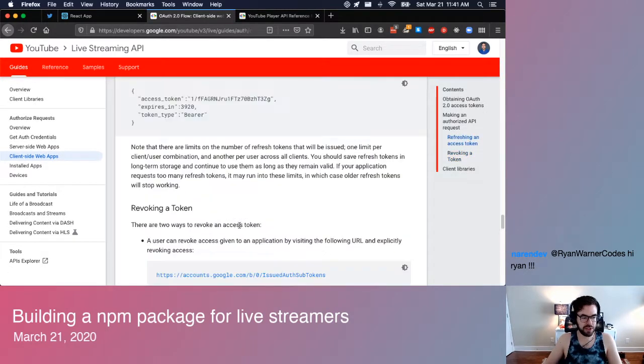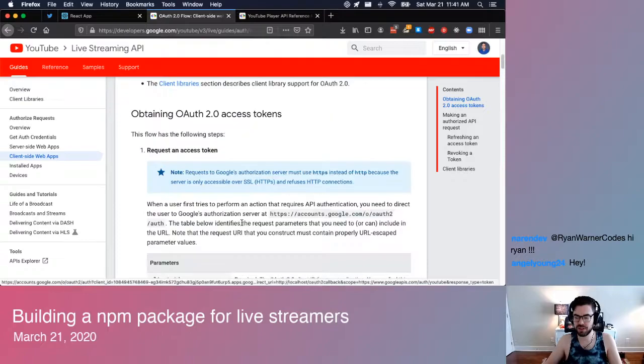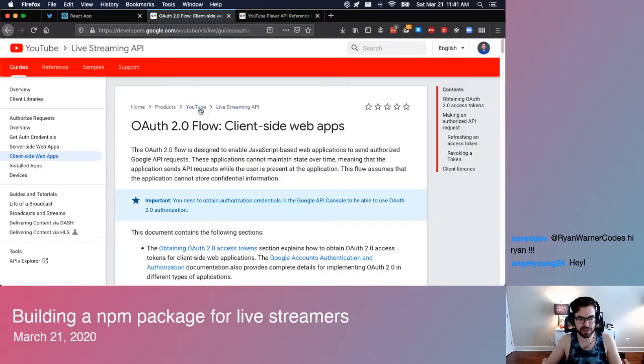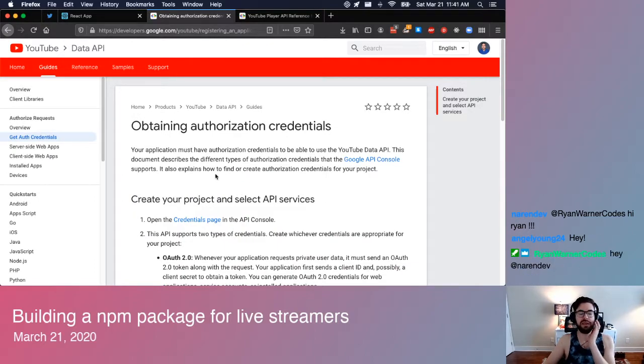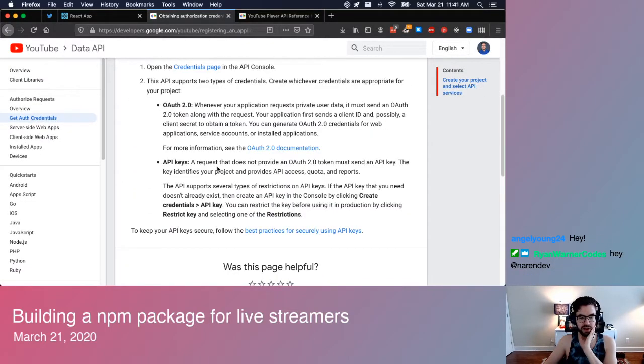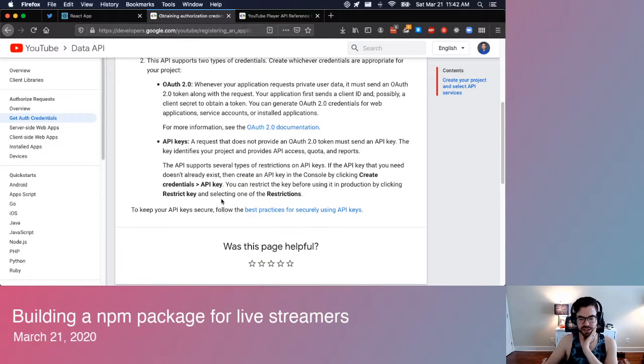Yeah, it seems like their APIs are managed in a way that I don't want to have an OAuth refresh. So create whichever credentials are appropriate, API keys. I think that's what we want. The key identifies your project and provides a key. Create credentials. Okay.